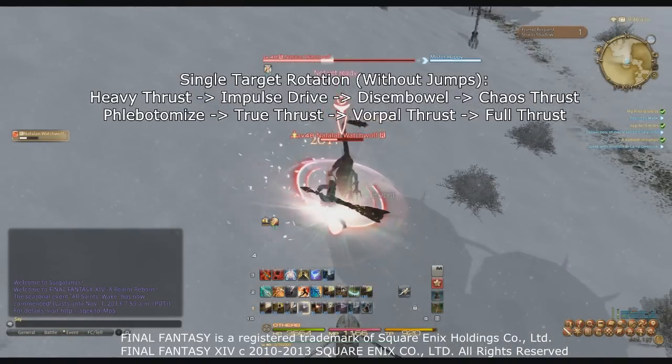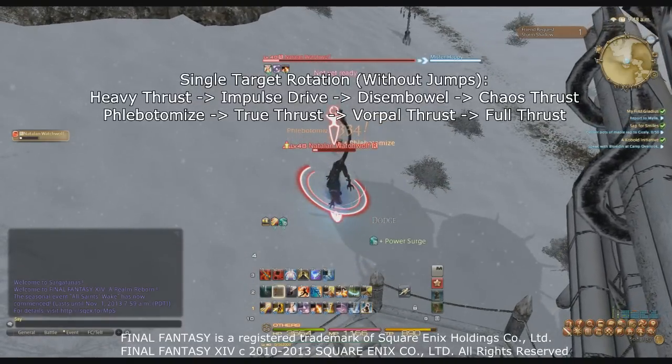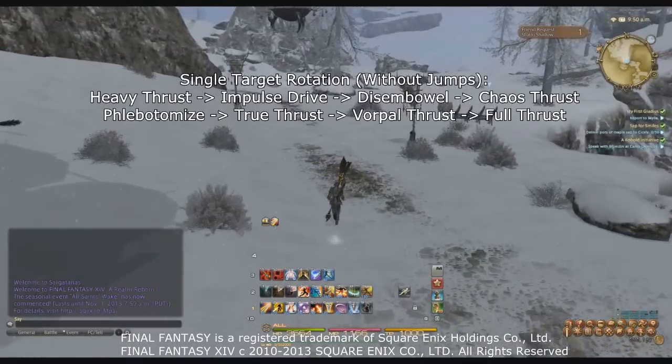So after completing this rotation once, you'll simply want to do heavy thrust once every 20 seconds when the buff falls off, phlebotomize once every 18 seconds when the buff falls off, and your chaos thrust combo every 30 seconds when those buffs are falling off.